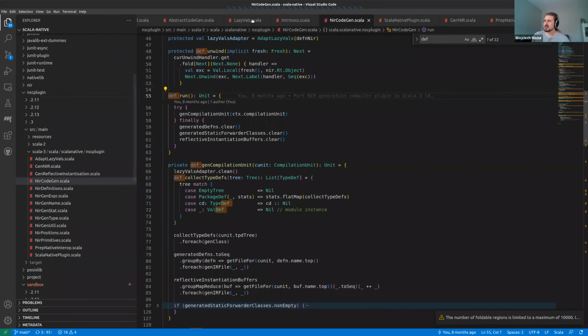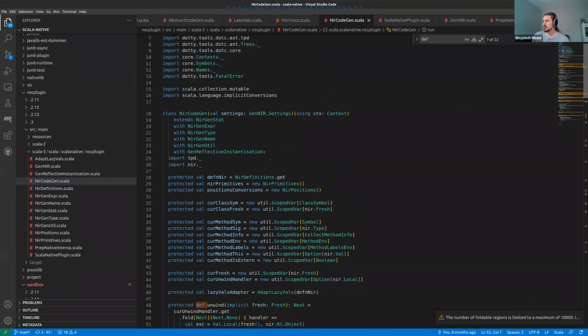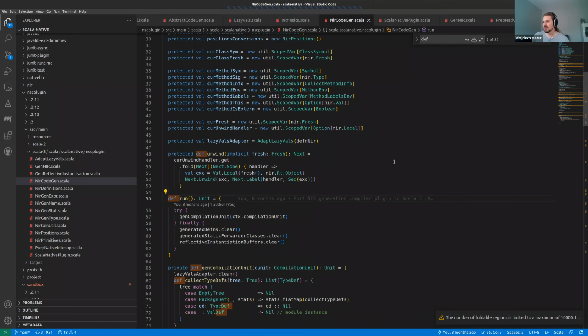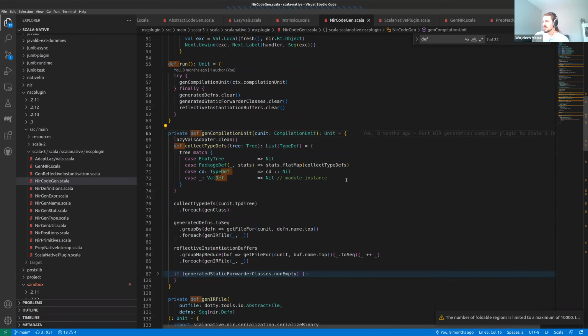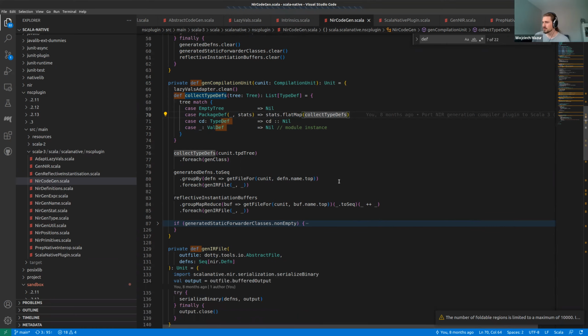And besides some settings which we have, we basically have one big class which takes some compilation units and collects all the type definitions. So a type definition again is a class or a module or trait, and we only bother about these definitions.